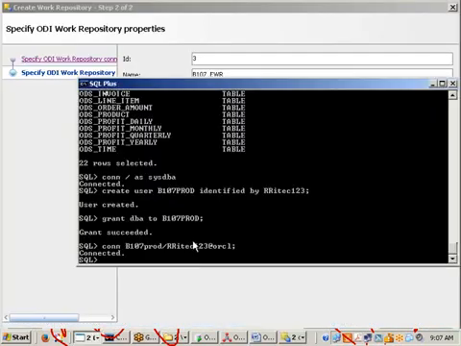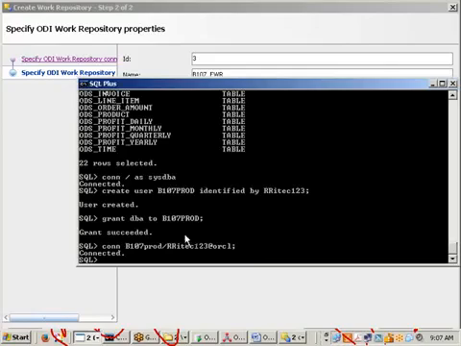If it is creating the work repository, if you go back and see here, we are seeing 49. Compared to the development work repository, the execution work repository contains fewer tables, right? Why?